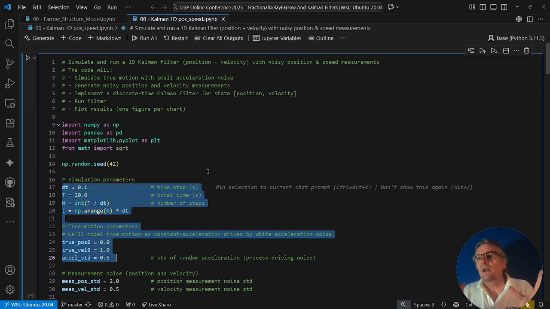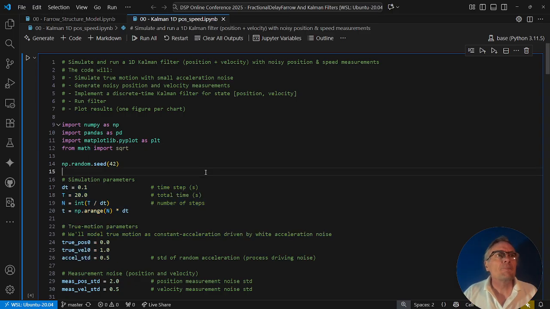So basically what we're going to do is generate some signals that provide the true motion of the object, and we generate some noisy signals which we apply on top of those for position and velocity measurements, and then we're going to take those noisy signals, apply those to the Kalman filter, computing both hopefully the position and velocity states. We'll run it and then plot the results.